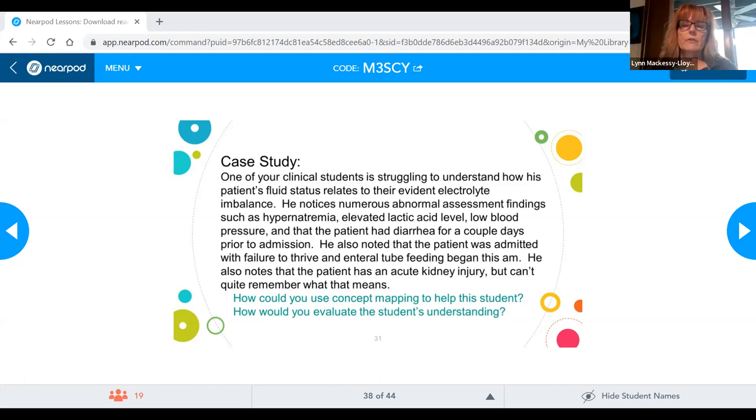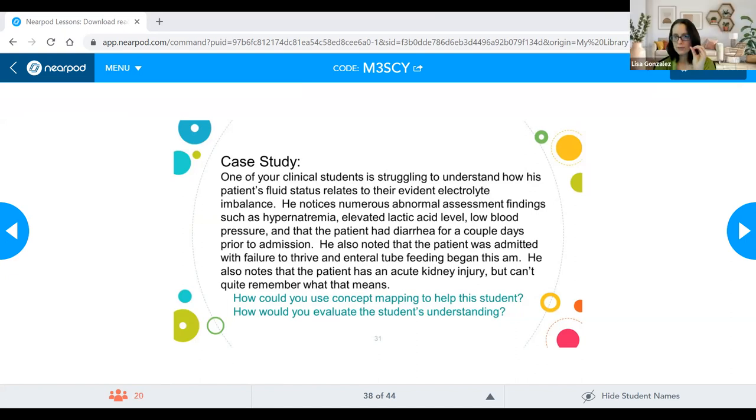You might want to focus more on the fluid and electrolyte imbalance and then go with a more entry level student. Yes. Okay. From there. So that's a good idea. So start with, you pick the topic. So if you have this patient, then we might be like, okay, guys, in theory, we talked about fluid and electrolytes. Boom. We're going to start there.